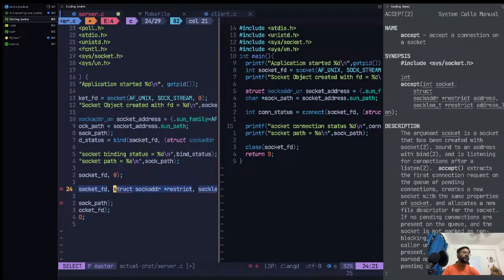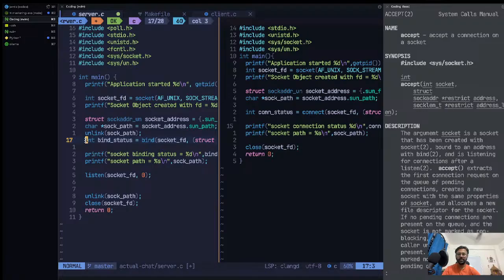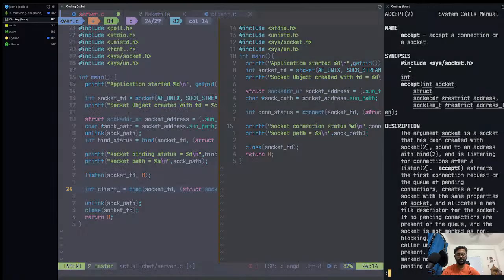Second argument is address, and third argument is, I believe, the length. That's similar thing to binding, right? So how about we copy this and we paste it here and we call it client, and it returns, what does it return?